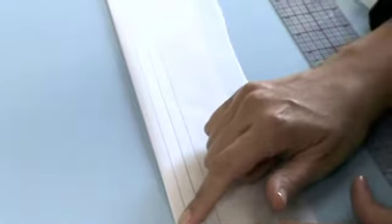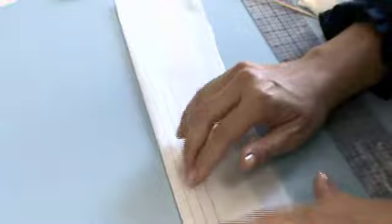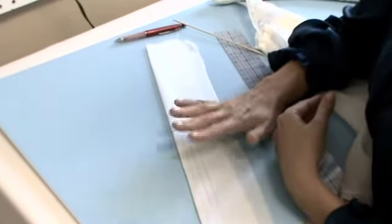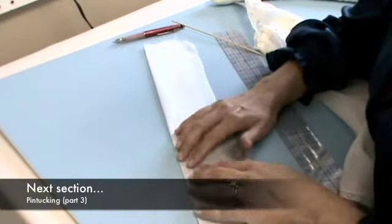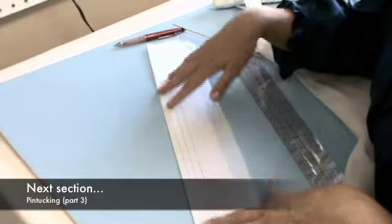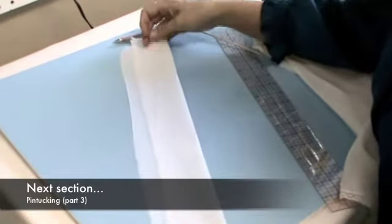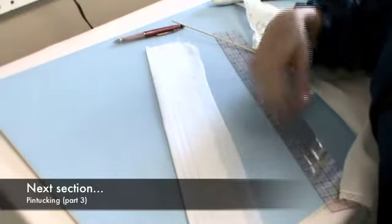We're going to spray starch it, then we're going to stitch it. Then after we stitch it, we're going to fold on the next line and press it and stitch it. So you fold and press and stitch one line at a time. And you want to use good starch to make that a nice crispy edge. So let's go to the sewing machine, and I'll show you how we stitch each of the folded tucks.